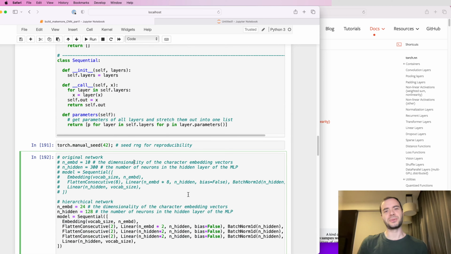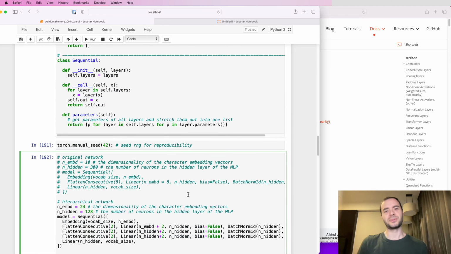And then once I'm satisfied with the functionality in a Jupyter notebook, I will take that code and copy paste it into my repository of actual code that I'm training with. And so then I'm working with VS Code on the side. So I usually have Jupyter Notebook and VS Code. I develop in Jupyter Notebook, I paste into VS Code, and then I kick off experiments from the repo, of course, from the code repository. So that's roughly some notes on the development process of working with neural nets.